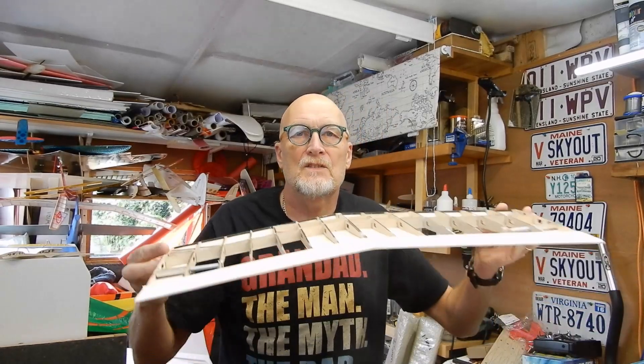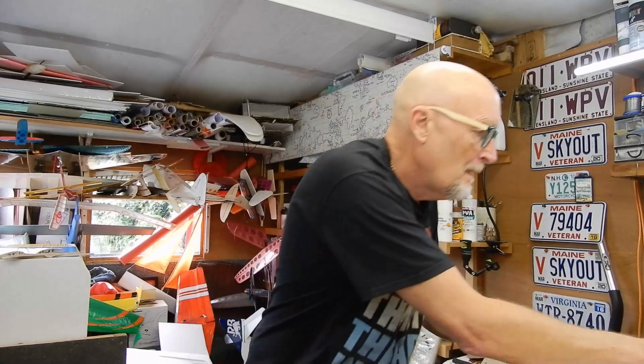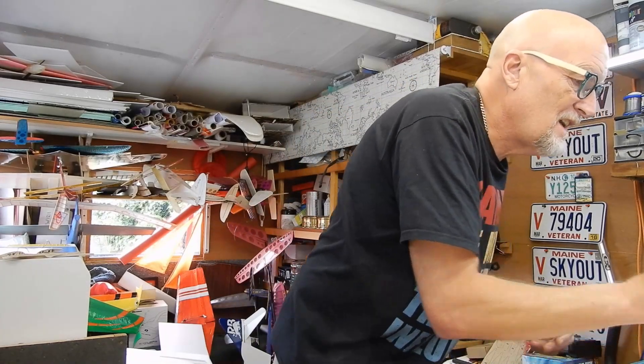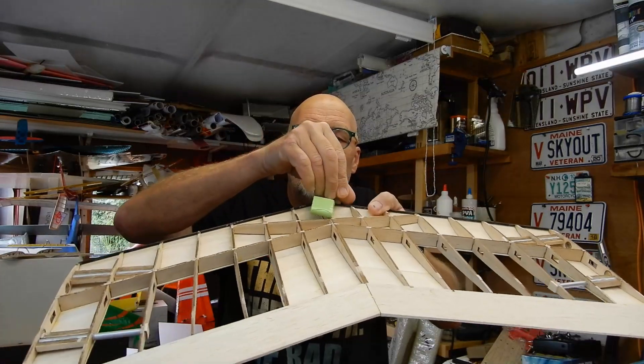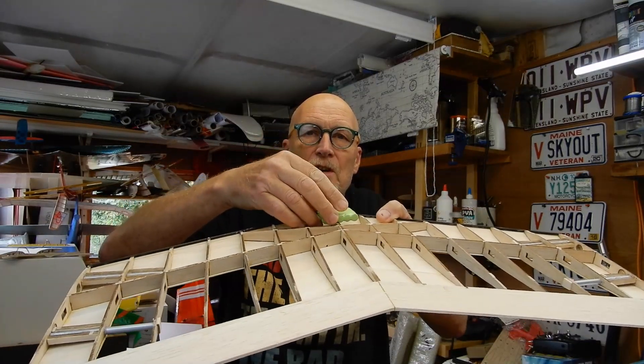The next thing to think about is the center panel, and we're going to think about battery and radio. Buoyed with the success of tinkering, I thought the best way to put the battery — remember it's a flying wing, gonna need weight forward — was to either stick it here like this or there like that. Well, that's not the obvious one to do.